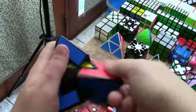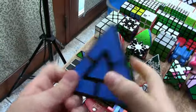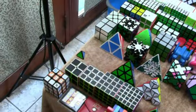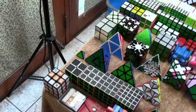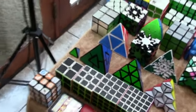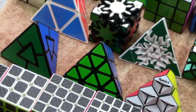It's not even that bad that it's easy to solve. Hang on. Oh my god, I can't move it. There we go. Yeah, it's not that bad, it's even easy to solve. Because this is $20 and it took like 2 months to get here. I remember I was playing Mario Party 9 with my brother, and then I saw a package and thought, maybe it's worth checking. Then I see Hong Kong, and then I see tape. This is Meffert's on it, and I'm like, holy shit. Then I have a heart attack, turn off the Wii, throw my controller at the TV and unbox it. I don't have the recording, unfortunately, of me unboxing. I'm kidding, I didn't actually break the TV.